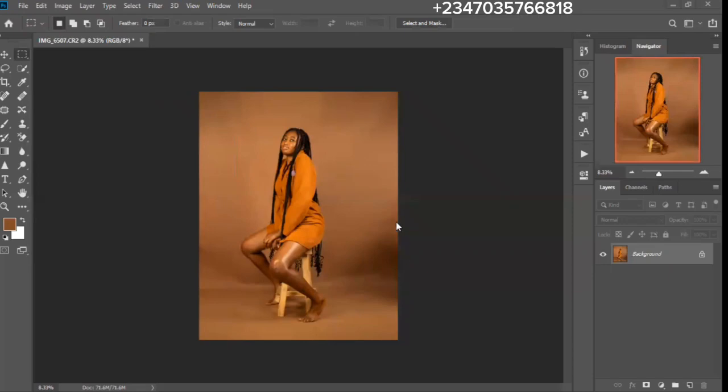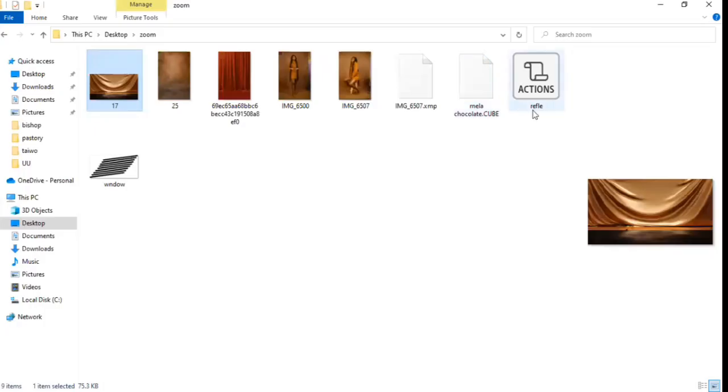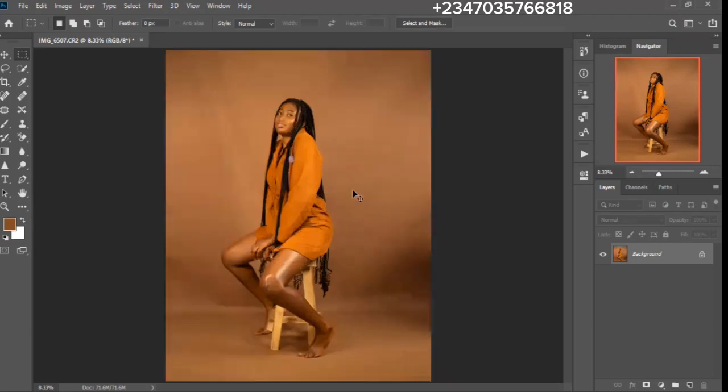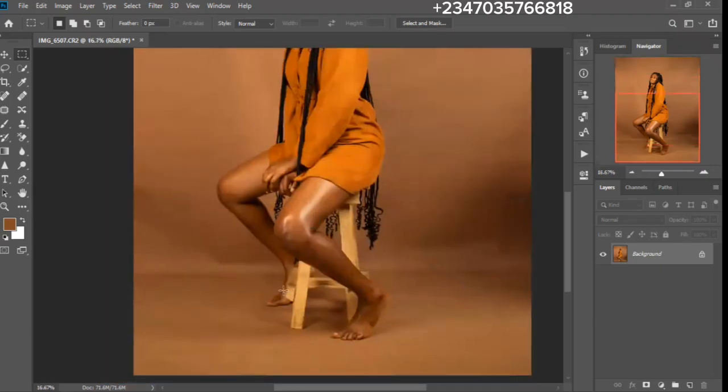So that being said, right now, the next thing we'll be doing is to retouch our picture. So most of the time on my YouTube video, I don't show people how I do my retouching. What I just go to is straight to my manipulation. But I'll be showing you how I do my retouching, which I actually dropped the file also. This is my reflex retouching action. So these are the actions I use for retouching my pictures. So there's a tip I'll be sharing with you right now. As you can see on our skin right now, our skin is glossy, even without starting the retouching yet.